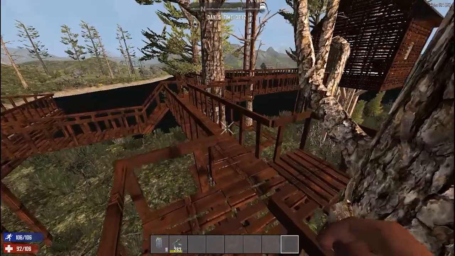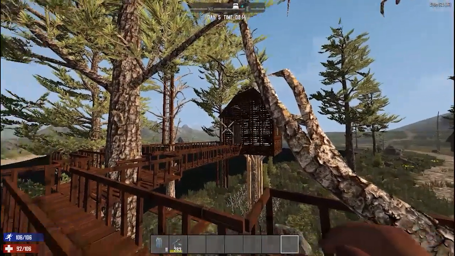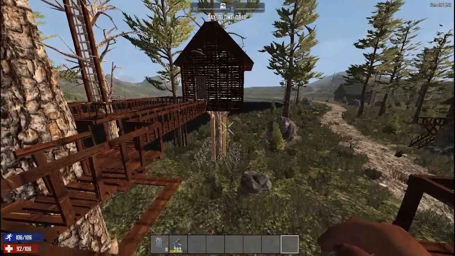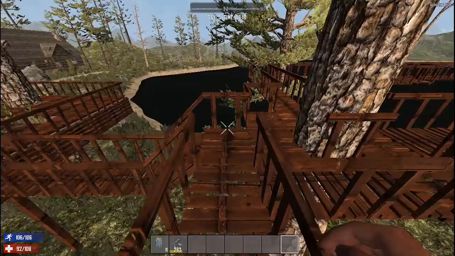Now, I did battle with keeping this thing up above the ground, especially that house. There's a lot of weight that's put on that, so I literally had to add some more things to support it, because otherwise it would have fallen.